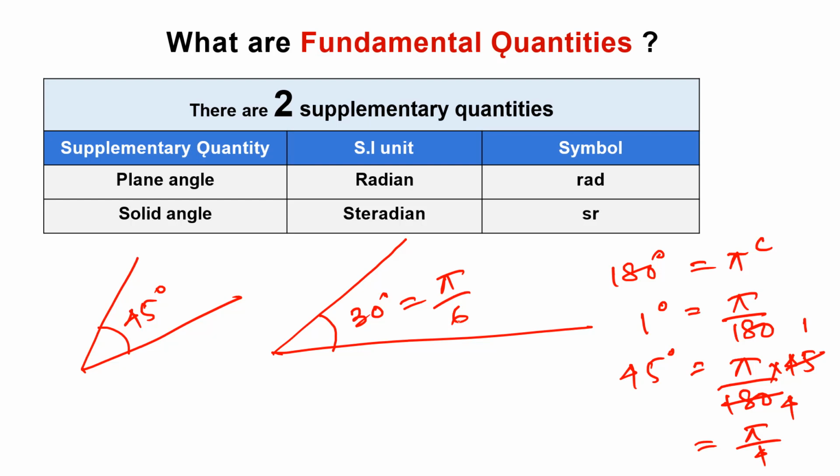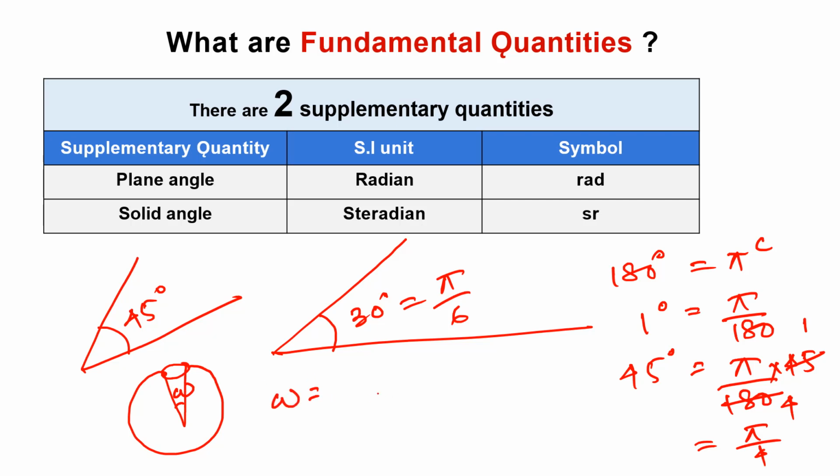What do I mean by solid angle? For that I have a question. Have you ever eaten watermelon? Whenever you go to the market to buy watermelon, the fruit seller is selling that fruit and they have cut a portion like that. So we can say that with respect to that portion, the angle created at the center of that spherical surface is the solid angle. The solid angle is represented by omega. Okay, the W-type thing, that is omega.